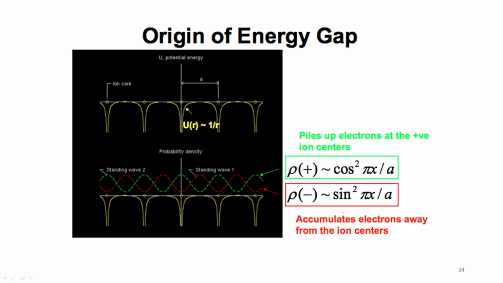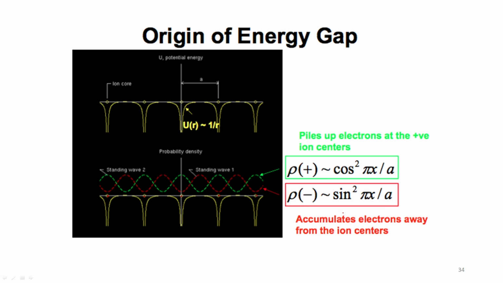So, therefore, active accumulation of electrons away from the ionic centers is very evident, because that is why the plus charges will be happening, and near the ionic core there will be no electronic charge possible. That is obvious, because otherwise ionic cores and electrons will attract each other and they will vanish, right? That does not happen, and U(r) is basically proportional to 1 by r distance.